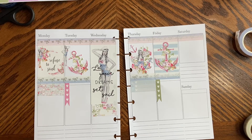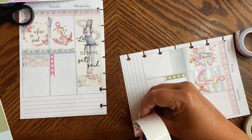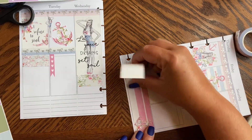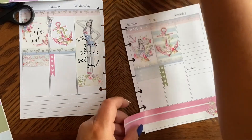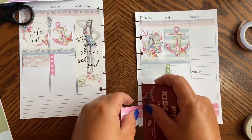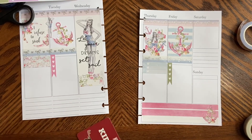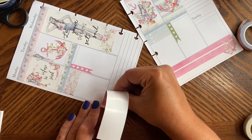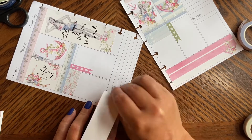I'm going to put the bottom washi down next because I want to know how much room I have in between. Oh, that's an extra washi strip - I didn't even notice the washi comes in two strips. So I'm just going to put it here on the edge so I get the anchor. The sticker kit is glossy, which I'm not used to - I'll have to get used to that. And then we're going to put the girl on this side like so.